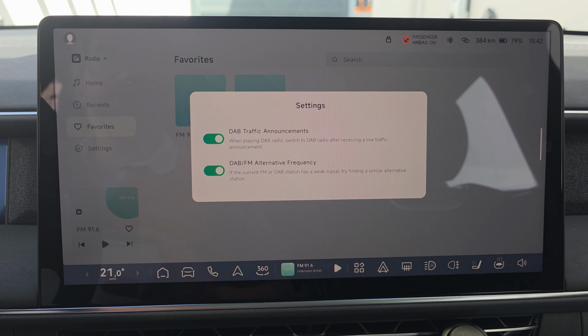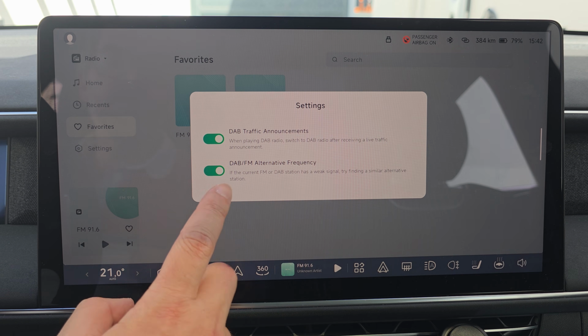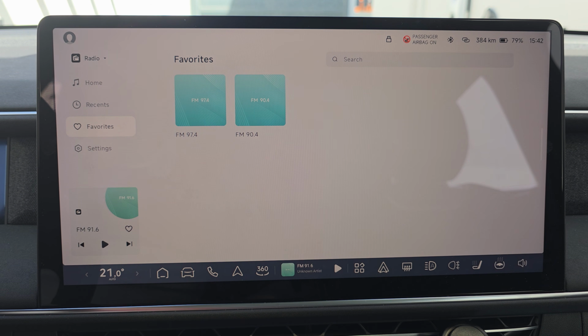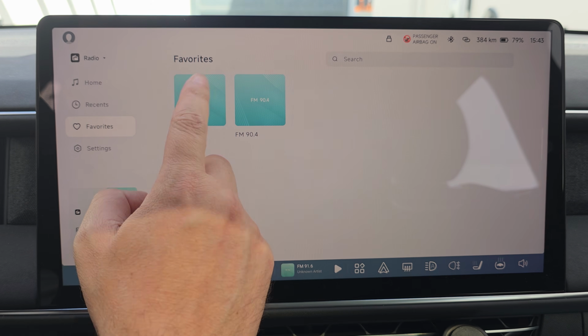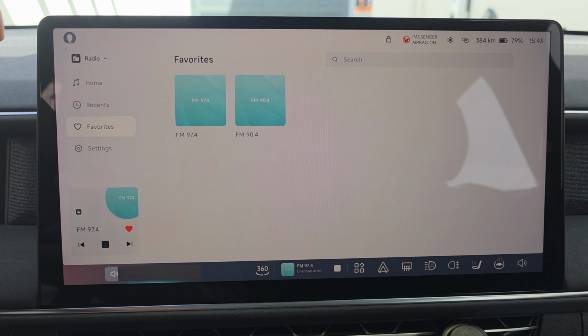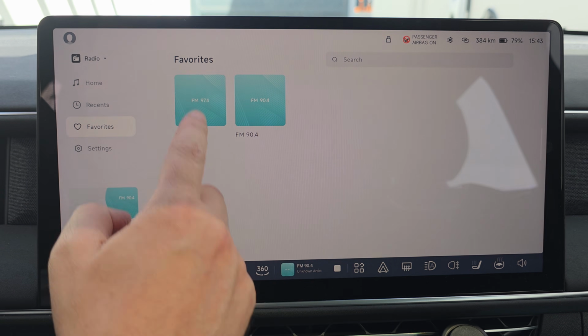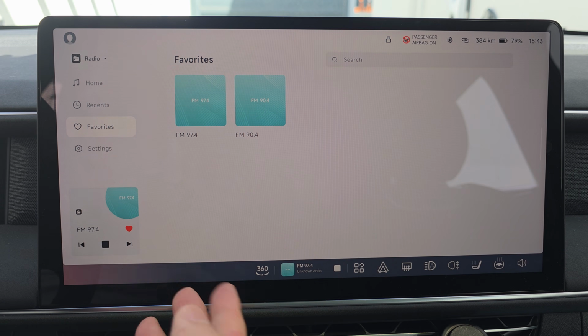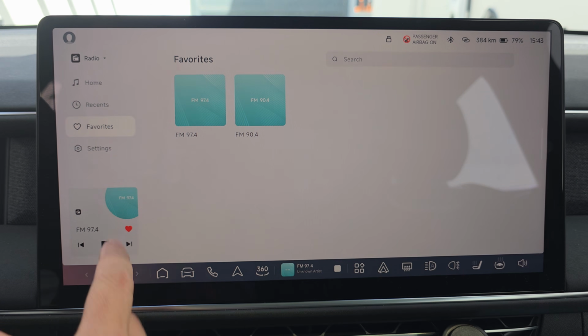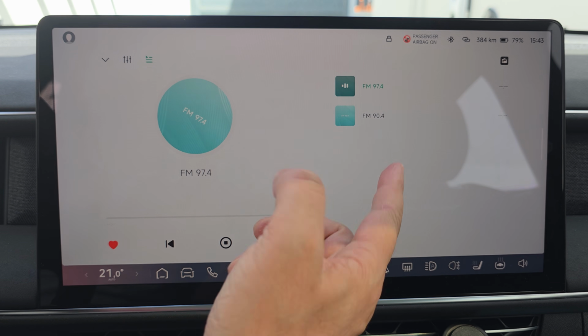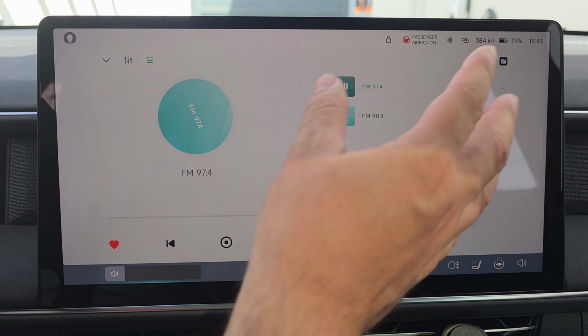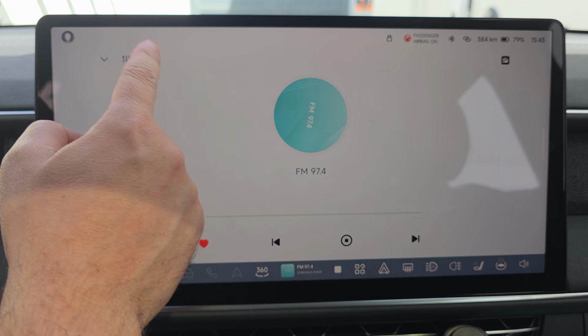So it doesn't change to the new frequency of that radio station. So for me, this is a bug that XPeng still didn't correct. But let me just show you, for instance, if I just change here and I move, it changes quickly and it works. But as you can see, it doesn't give much information. So if I go here, it will show also the same information here. So I am showing here the possibilities.